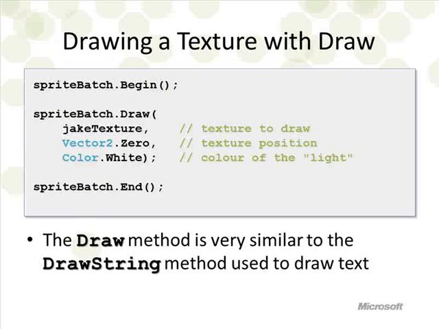Okay, so we have our texture. Next thing I want to do is draw it. I'm going to say I'd like to draw the texture. I'm going to position it at the top left hand corner of the screen, and a vector which points nowhere will cause the system to do this. Remember when we were placing text on the screen, we used a vector to do this, and we found out that the top left hand corner of the screen up there is 0, 0, and then as we move down here, x gets bigger and y gets bigger. So if I put a vector at the top of the screen, it'll be up there, and I'm drawing the picture with white light. So I should get a picture of Jake appear on the screen before my very eyes.